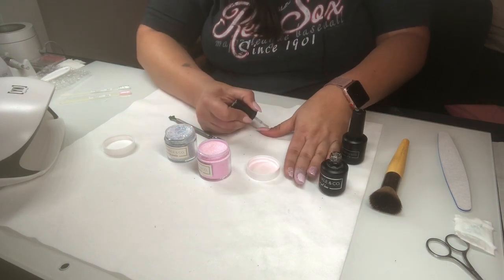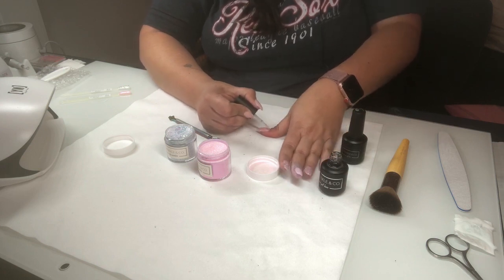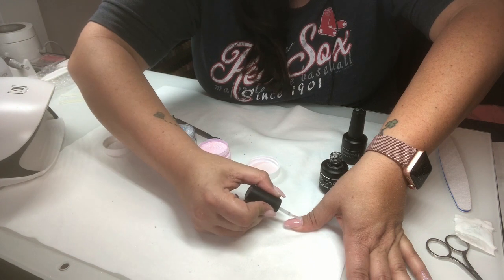So again, we're just going to put a thin coat as close to the cuticle as I can without actually getting on the cuticle. Come up here and see if that's a little better view for you.